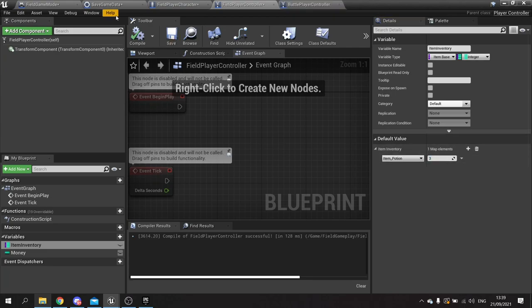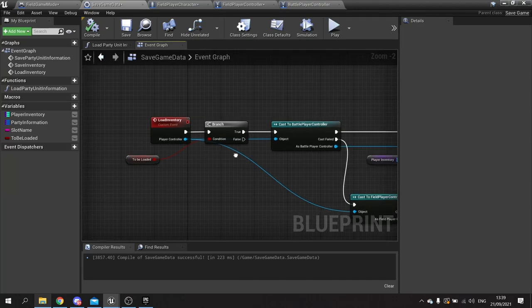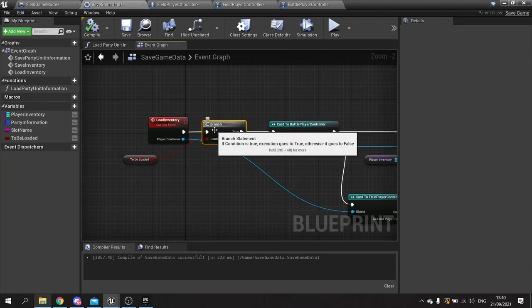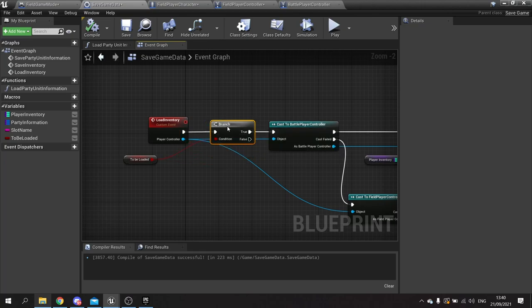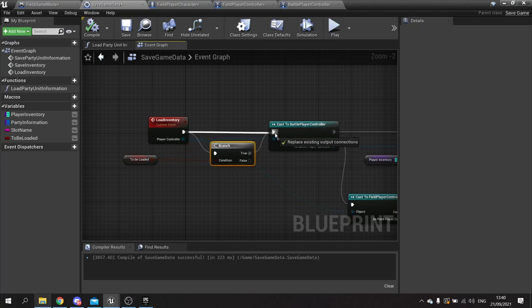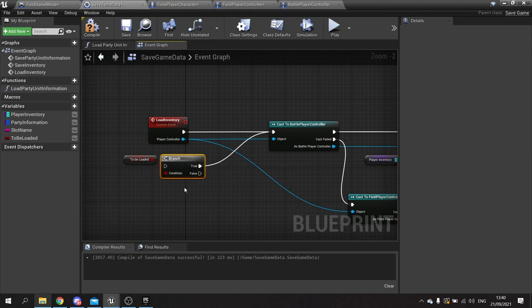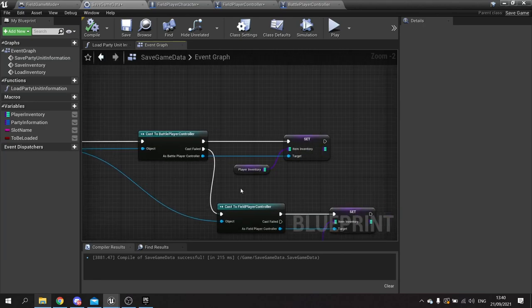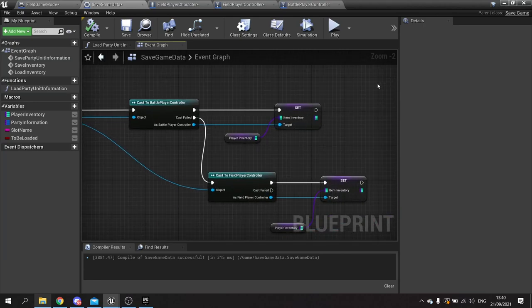And then I want to go to the save game data and I want to remove the to be loaded from here so that we can actually test this out properly. So this was just used before to circumvent the loading of empty data, but now we don't need to do that because we're going from field to battle. Okay. And we will be doing it at some point also the initialization of the whole entire thing, which sets up the defaults for the characters when they start the game. So that will be fine like that.